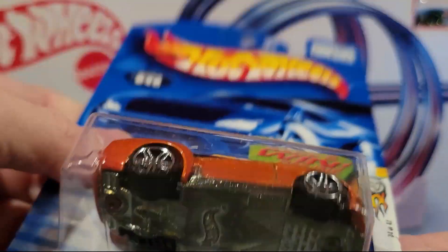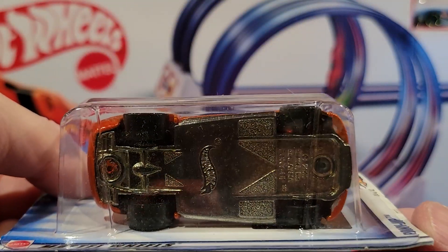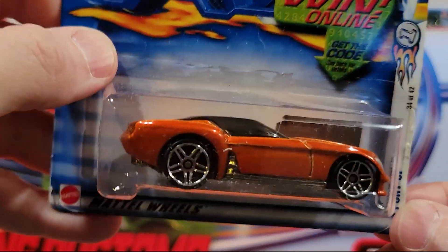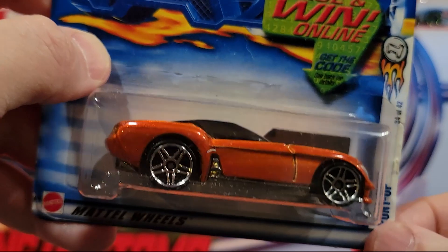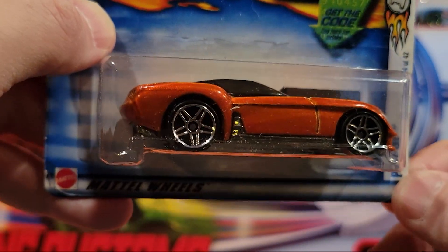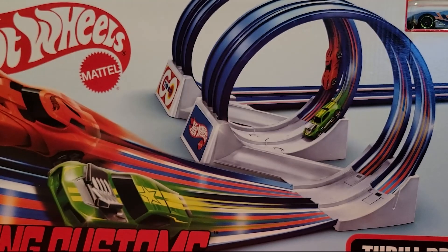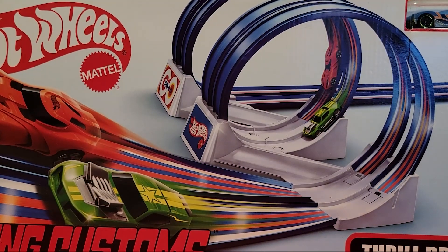Here is the Pony Up — I've always liked this one a lot. This is a metal on metal, decent weight to it. Opened up a bunch of these years ago — Ethan played with them a lot. So we need to open a new one up and see if they're fast or not.